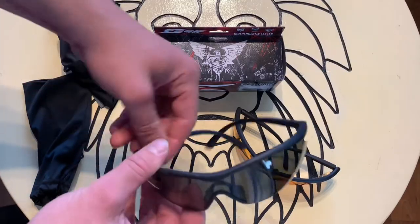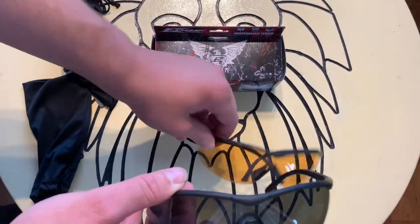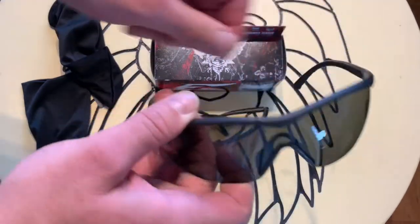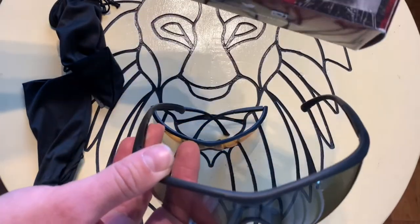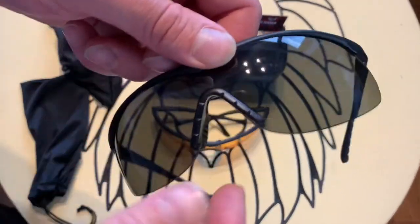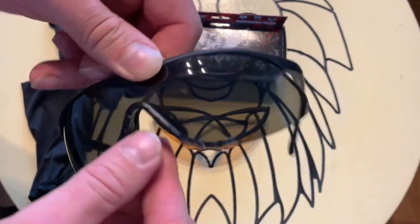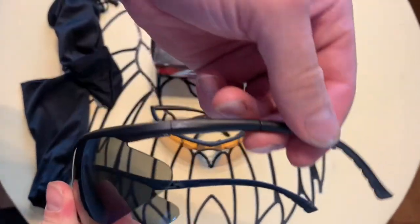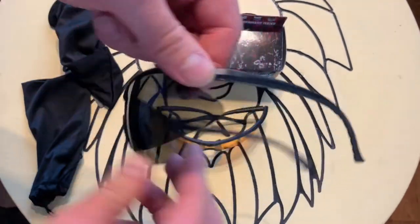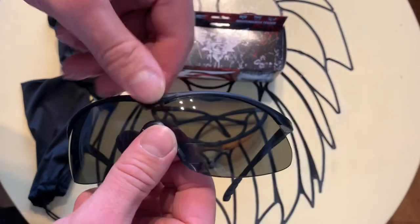And lastly, these are my favourites out of the group. Doing these as a pair because they're basically the same ones, just with the different lenses. These are from a shooting shop. They are Edge Tactical Eyewear. They're very good because they're wrapped around all the way. There's no frame to get into your vision. They're very comfy. They've never slipped down once, even though there's less rubber on them, perhaps, than other makes. They don't slip down. You can wear them with helmets. You don't get wind behind them if you're riding a push bike, for example.